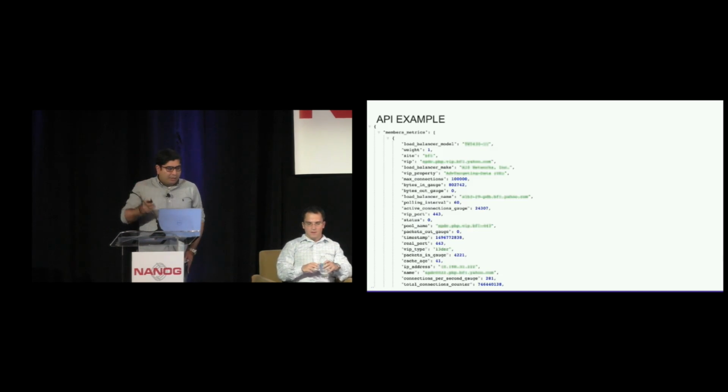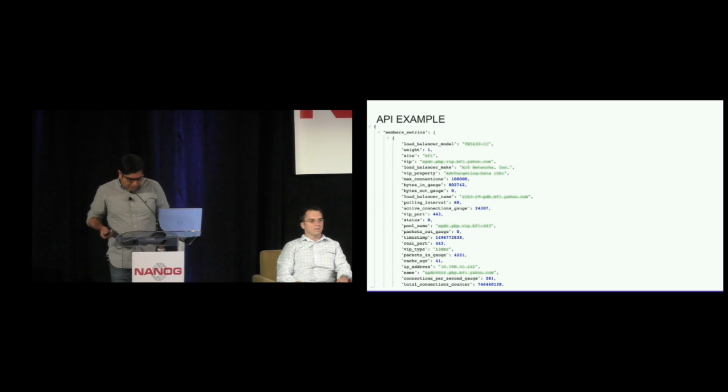Now, next up, here is an example of the API that we have built on top of the data that we collect. This API is built from the in-colo MySQL cache. The reasons were we obviously want the data to be available in case of a network partition that Matt has mentioned, and we also want it to be performant.